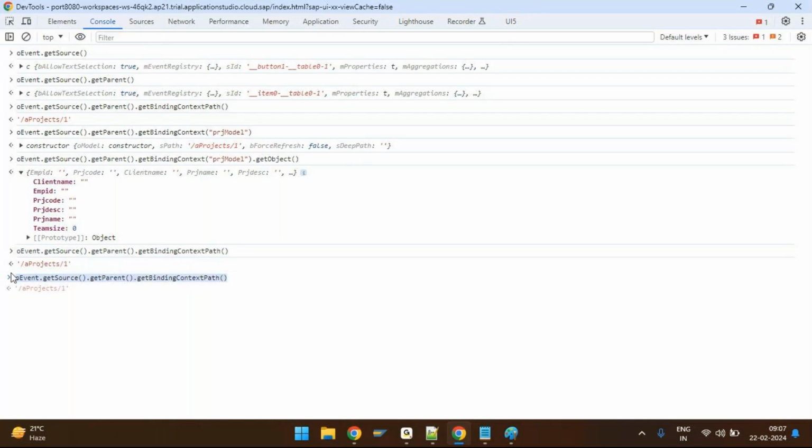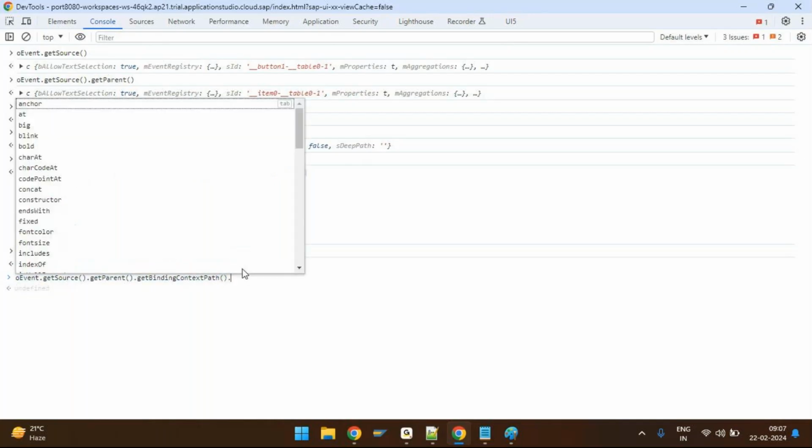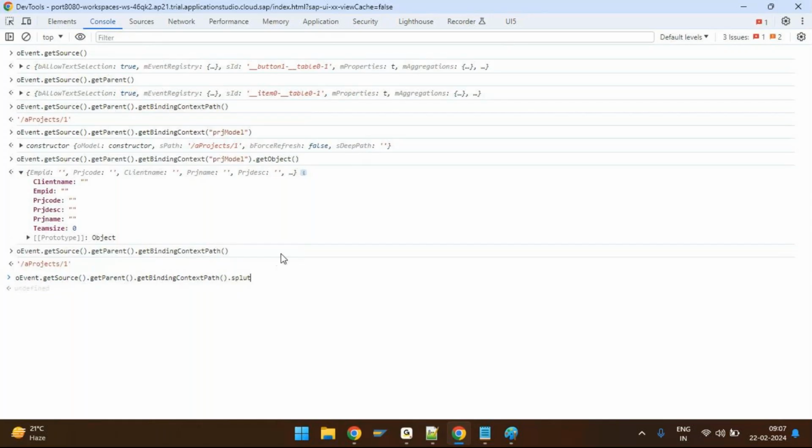Once I get the binding context path, I will break it by using the split function. Split means break. So split this string wherever there is a slash. I am passing slash, which indicates break this wherever there is a slash, and bring me the data after the second slash, of 2.